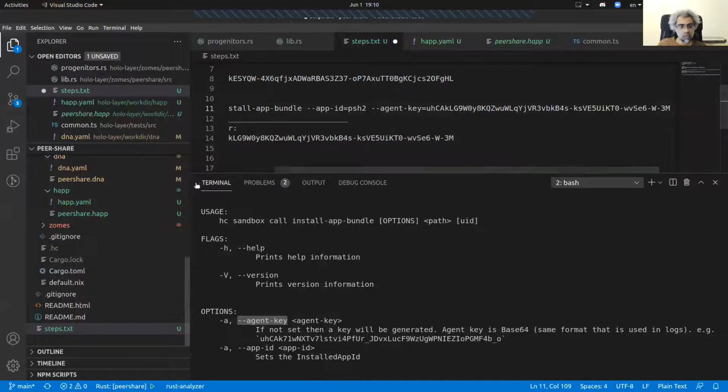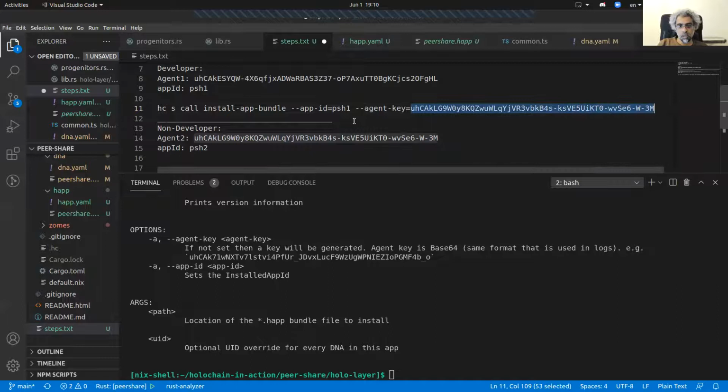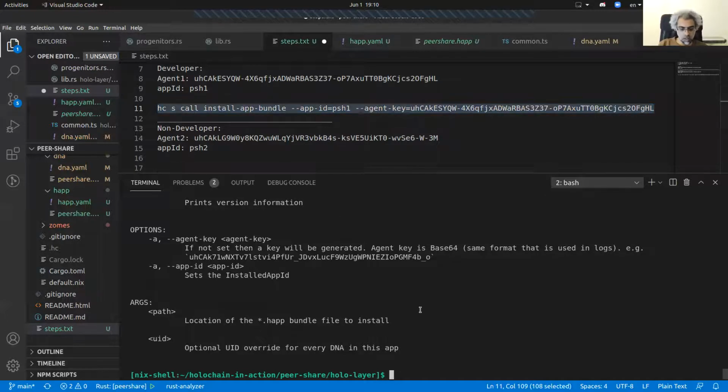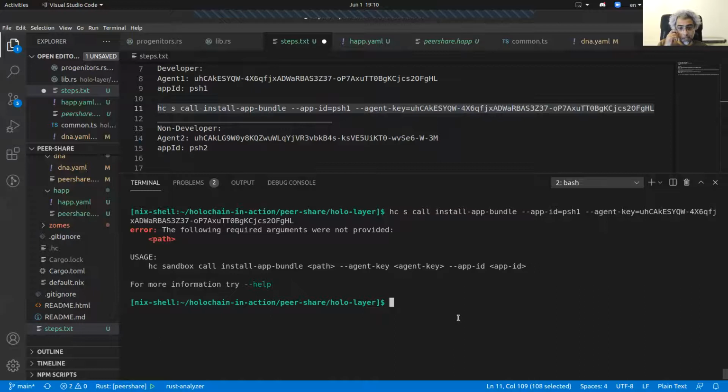But what I need to change a little bit is the number, to number two, and the agent key, this other agent key. So let me run both of them. This command, paste. Pass. I forgot about the path.